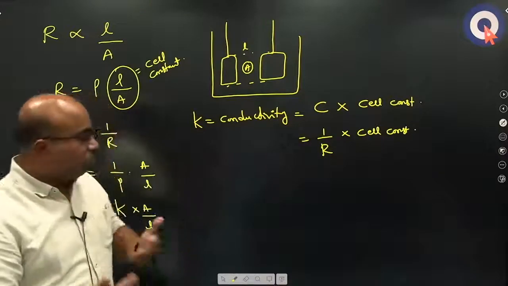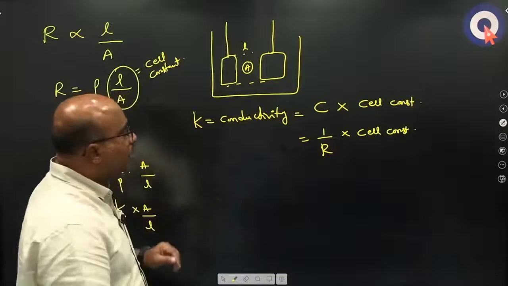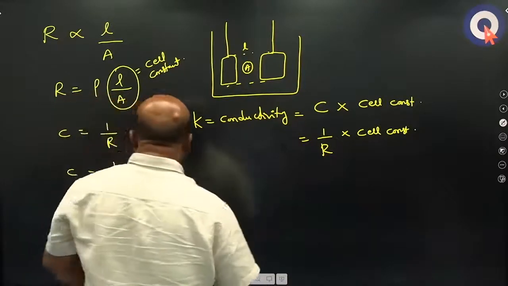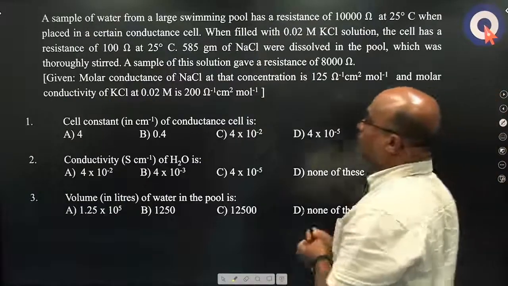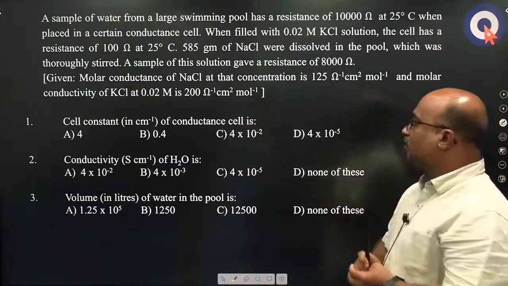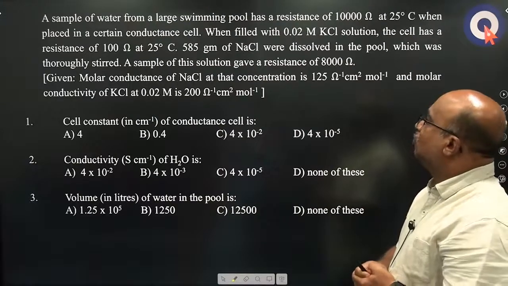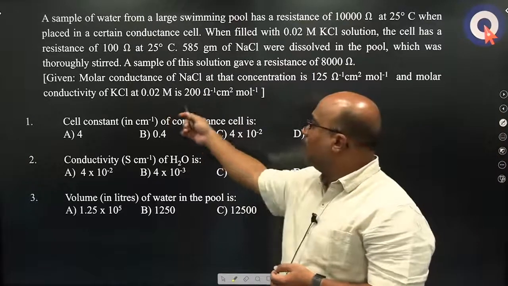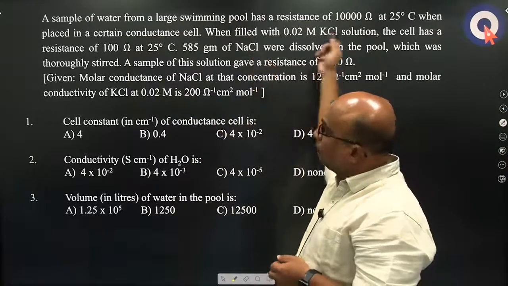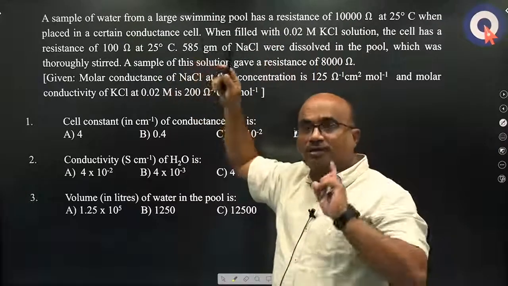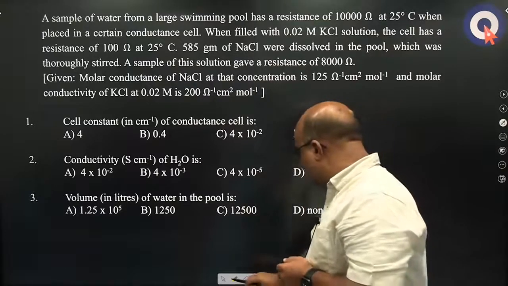So we can just proceed with the applications here. What we are going to try is, first, what was asked of us: what is the cell constant of the conductivity cell? For that, he gave the KCl molar conductivity and he gave the resistance of a KCl solution of a particular concentration. So from that, we can calculate this kappa.